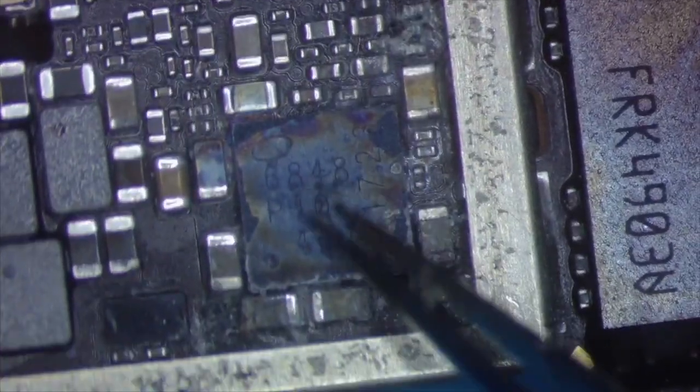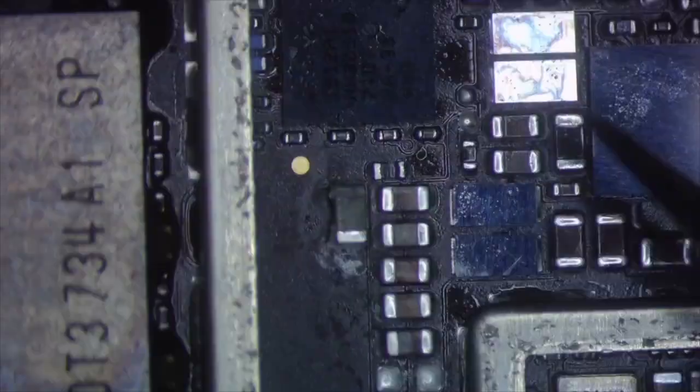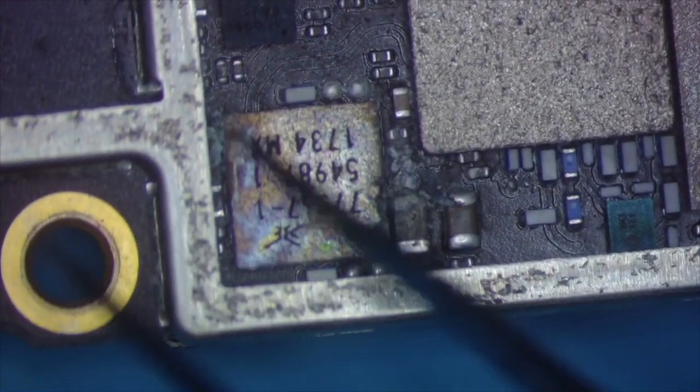Let's see. Oh, here's the extent of the damage here on the baseband PMIC. Look at all the caps around it, they just look like complete crud. And we'll move along, and you see here more damage on things that you need for cellular data to work properly.